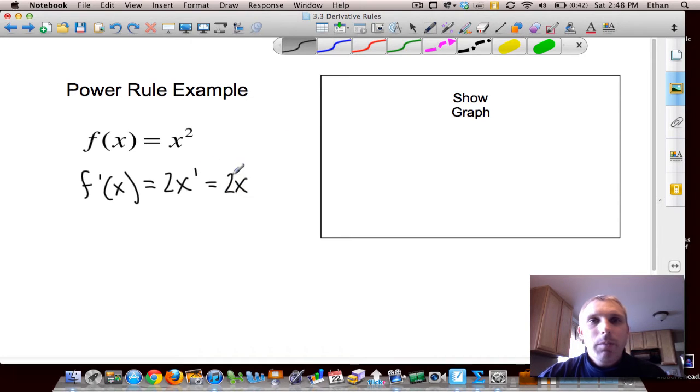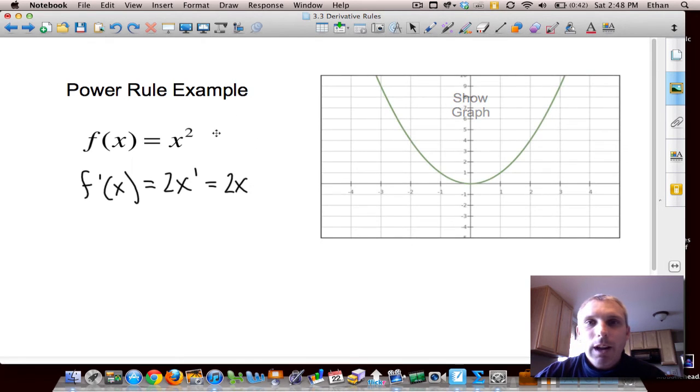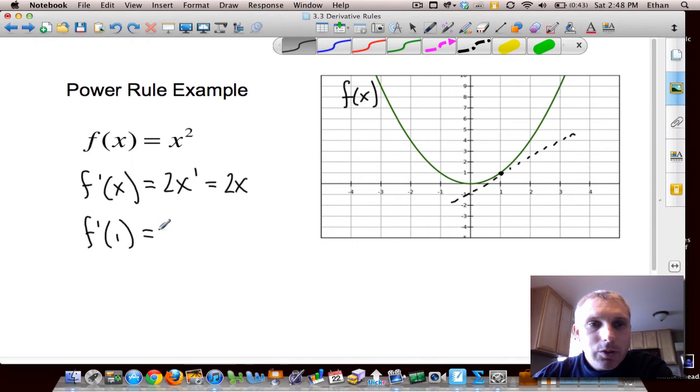Let's talk a little bit about what that means. If I go back to my graph here, this is the graph of the original f of x. F prime of x, if you recall, is telling us the slope at any value of x. So for example, for x squared, if I look at 1 and think tangent line, I plug in a 1 here and I get f prime of 1 is 2, which tells me that the slope at 1 is 2. Looks about right to me.